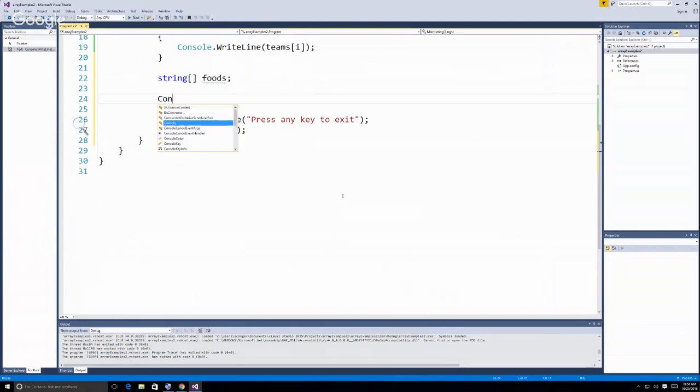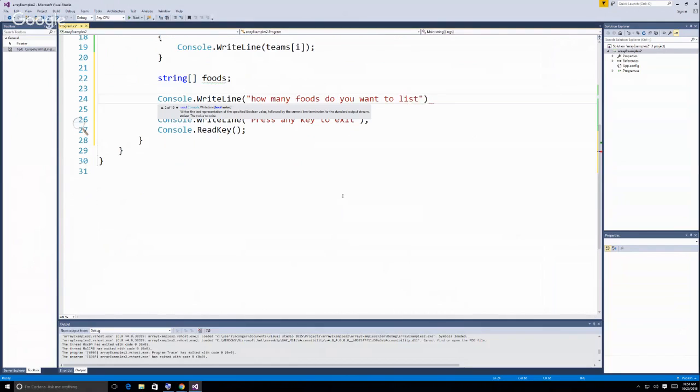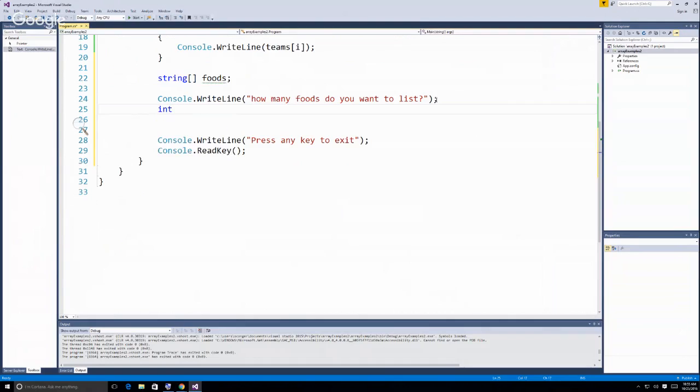So one of the things I'm going to do is ask how many foods do you want to list? And it needs a semicolon. I'm just going to do int number equals int.Parse(Console.ReadLine()), which, you know, we could do a TryParse, but I'm going to do it just as is.